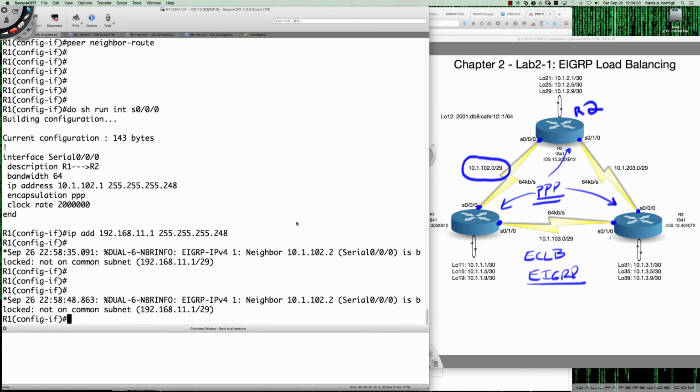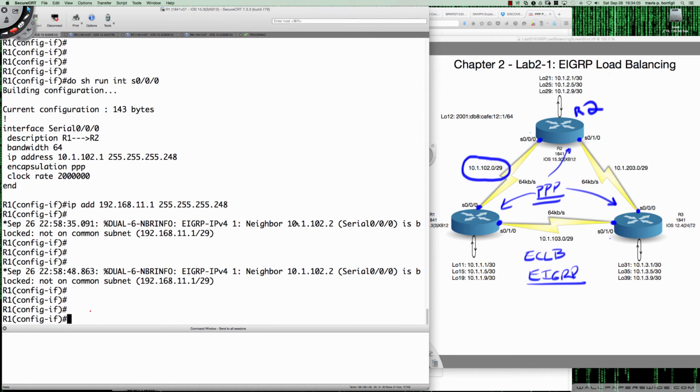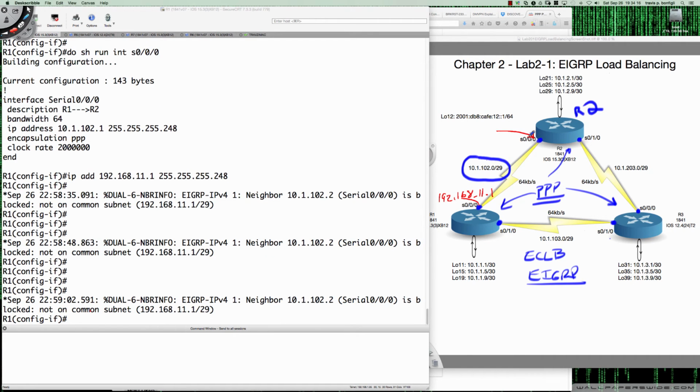So you see these errors we're getting because between router 1 and router 2 right now, the IP here is 192.168.11.1. The IP here, and this is serial 0/1/0, is 209.165.200.2. And this is a /29, and this is a /24.